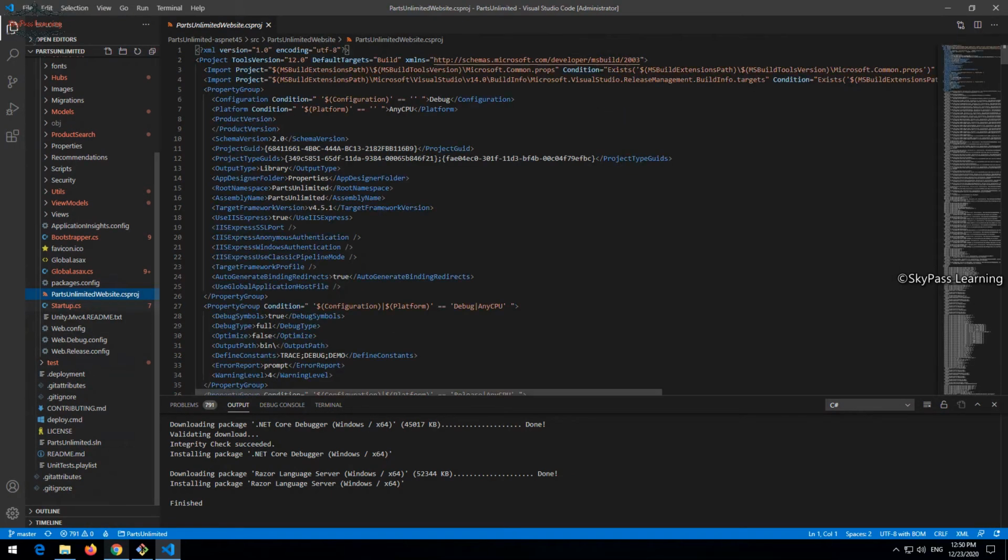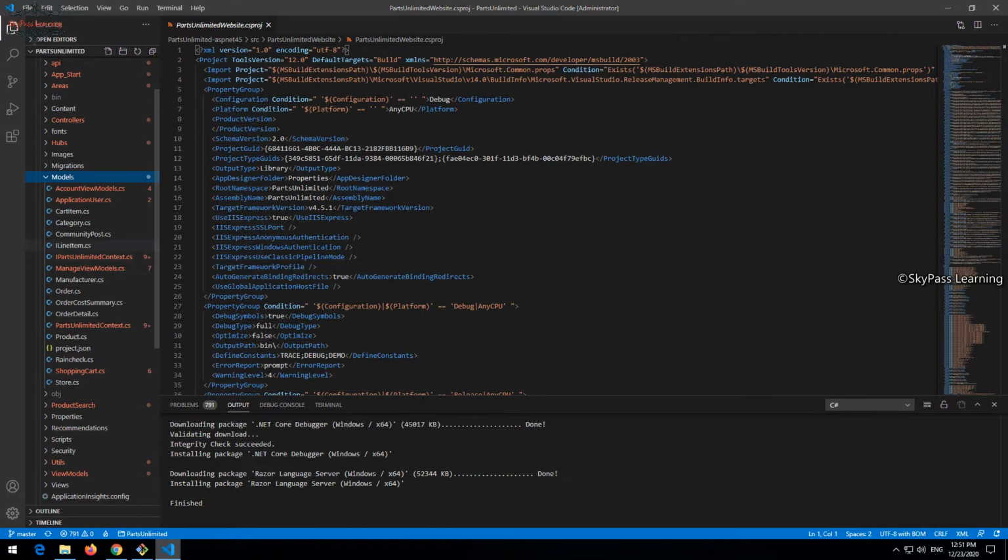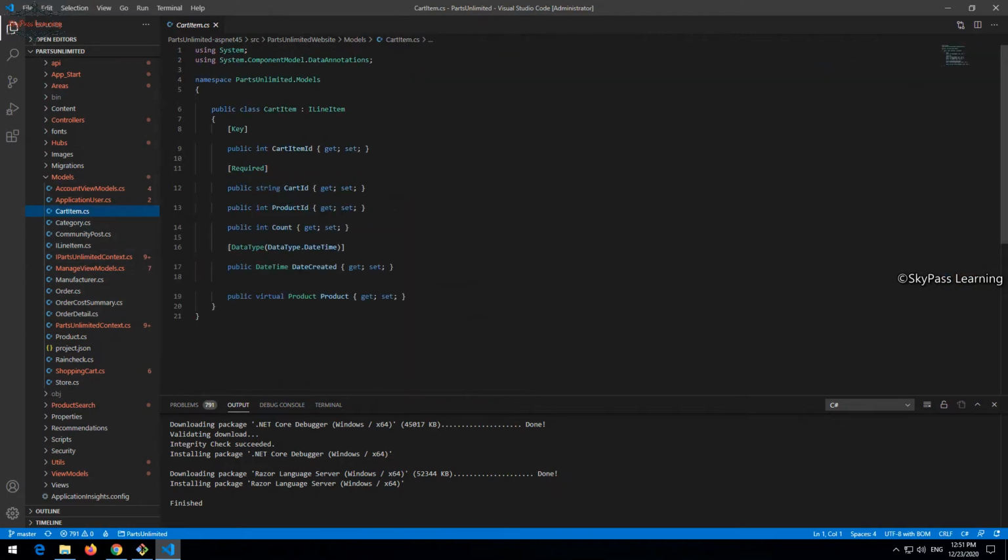So this is the project file, which I can see here. Let me quickly move to the next section, that is modules. So let's extend the modules and update the cart items.cs file. This file has some existing code which is already deployed here. So I'm adding a couple of changes in the first line item.